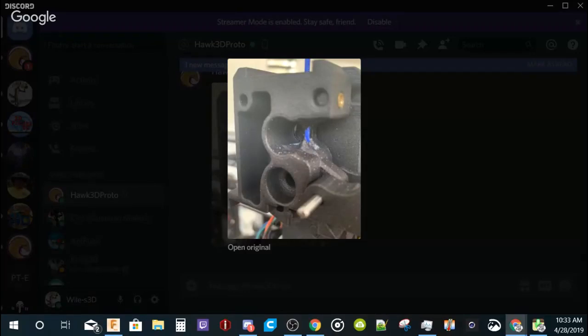All right, there's Ben's problem. Getting jammed right in there. That's got to be your filament's too wide, Ben. The dimensions, you got to take your caliper and measure your filament. I mean, that's the only reason why it should get jammed in there. It's also tearing apart one of the holes that's in his print. So, in the bottom there? Yeah, it looks too big.